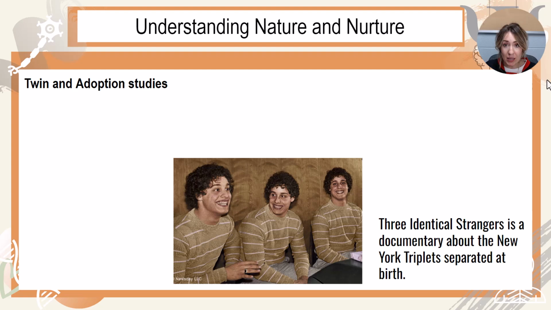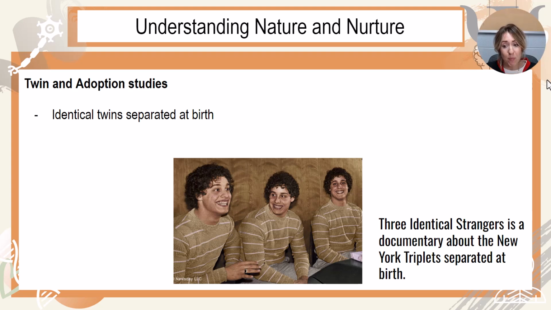However, there's another way we can study twins, and this is when we have twins that are separated at birth, either identical or fraternal. Identical twins separated at birth provide a unique circumstance that we can then use to study. Obviously, it's very unethical to do this to twins, knowing that they are identical and separating them.